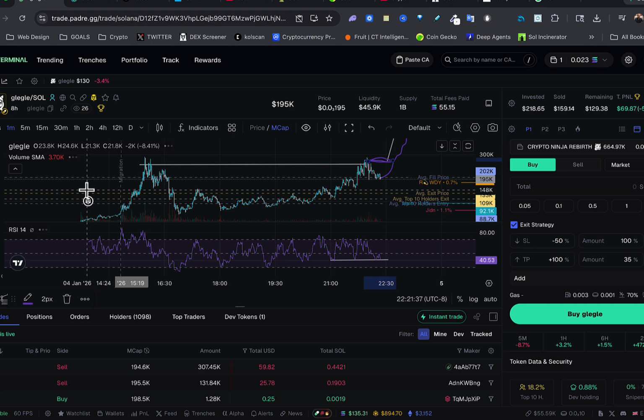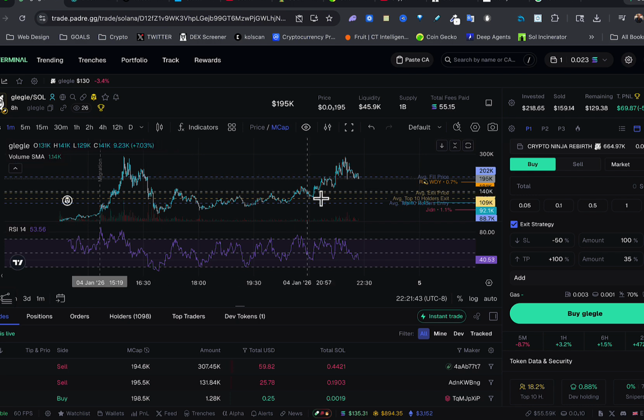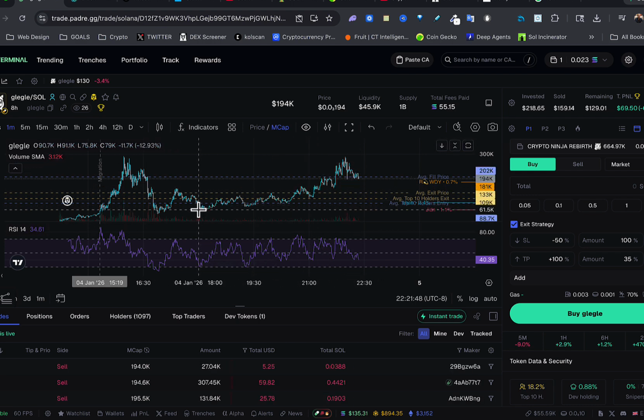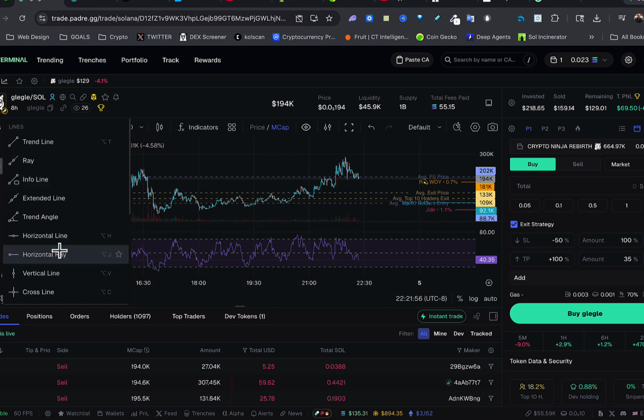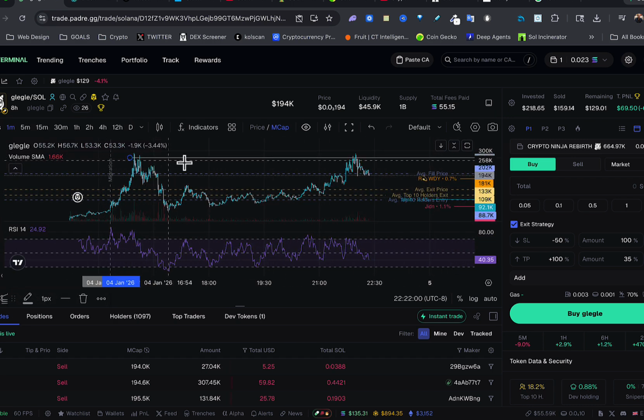But yeah, I'm just going to start drawing, then redraw this over. Yeah, it's just kind of taking its time now because it's consolidating. It was a huge move. Look at this from here, 61K all the way up to, that's almost a 5x. So people are definitely taking profits. You know, the RSI's got to reset, but I don't think it's done because it's forming this giant pattern.